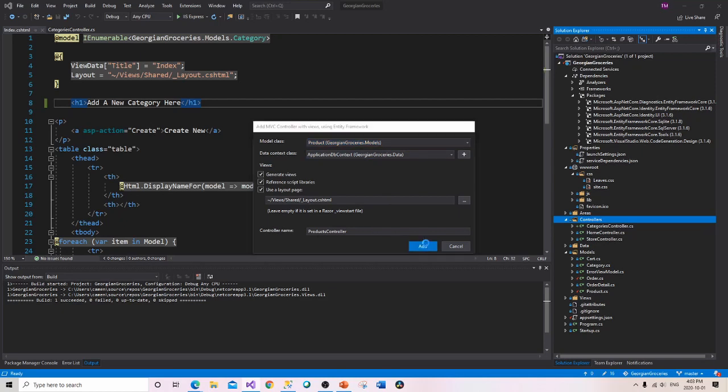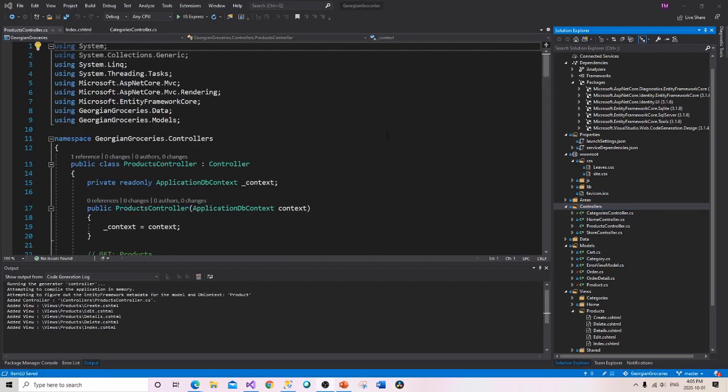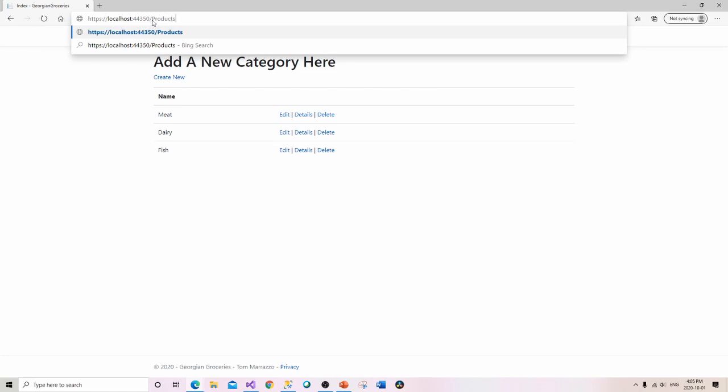Products controller, and I'm going to hit add. When we look over here, we've now got our products controller, which was generated from our products model. And in our views, we now have create, delete, details, edit, and index. So let's go over to our page, and instead of categories, let's go to products.